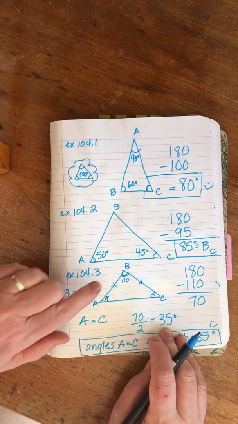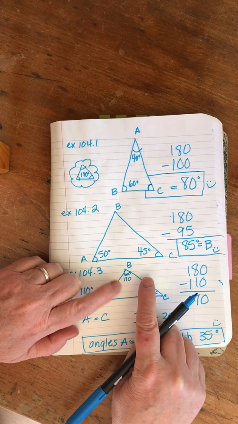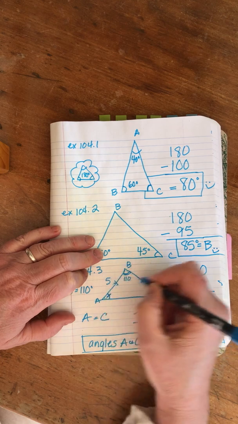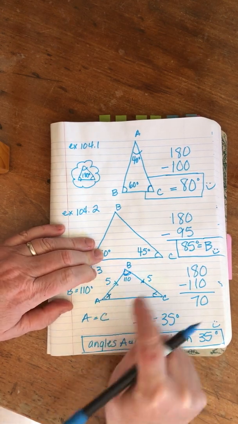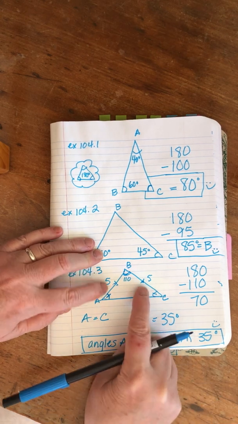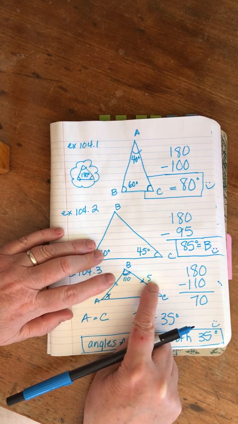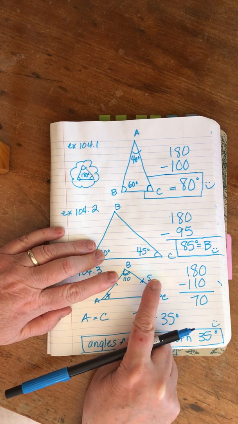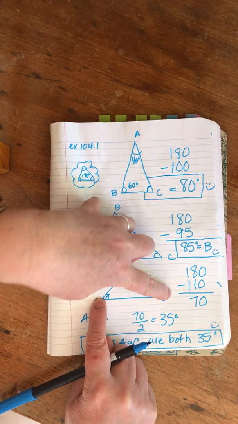Sometimes John will tell us that these two sides are the same length by the tick marks. He might also do something like this: put, say, 5 and 5. That's another way of showing you that those sides are the same length. So he can do it with what we call a tick mark, or he can do it with an actual number. Either way, it gives you the same important piece of information. This is isosceles, these sides match, and so their opposite angles will also match.